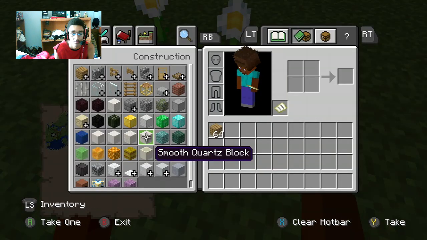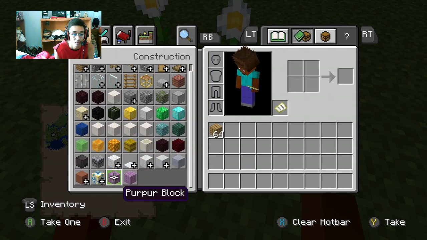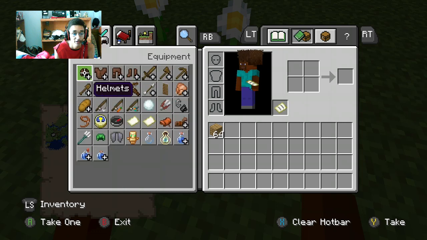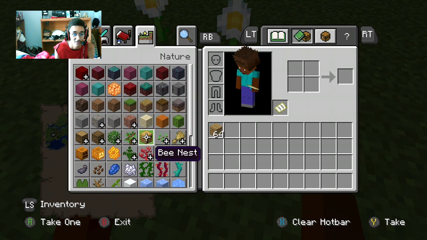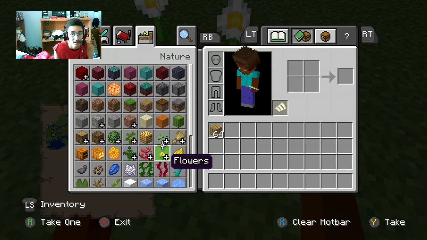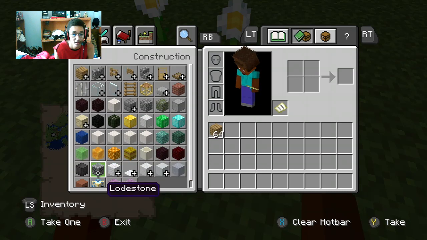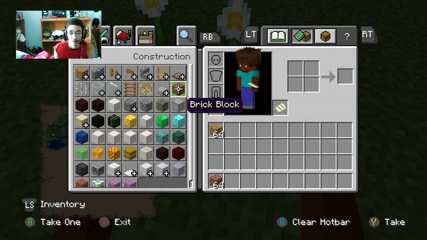Okay. Whoa. Oh my goodness. Terracotta. Excuse me. Fence gates, whoa. Nether stuff. Okay, I gotta play the Nether another time. I don't wanna get distracted because there's a lot more time. Nature, construction. I kinda want it in just like bricks. Yeah, a nice simple brick.